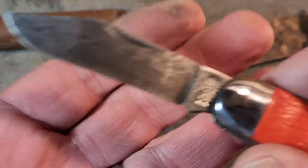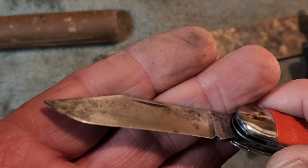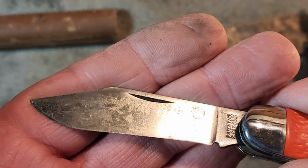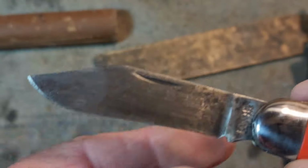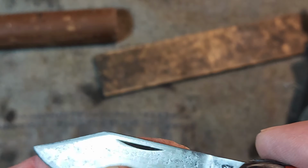Well, this is what I've ended up with. I didn't work on it too long. What you're seeing there is pitting down in the metal. The only way to get rid of that is pretty much just to sand it down.